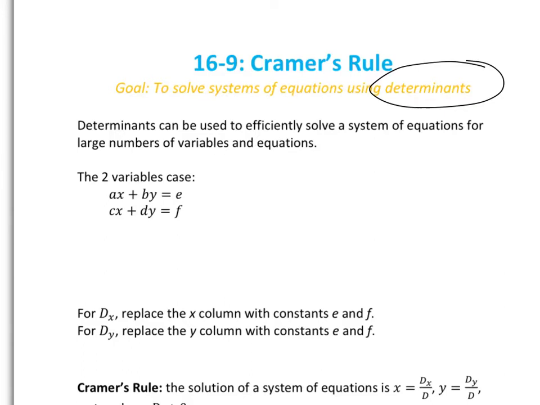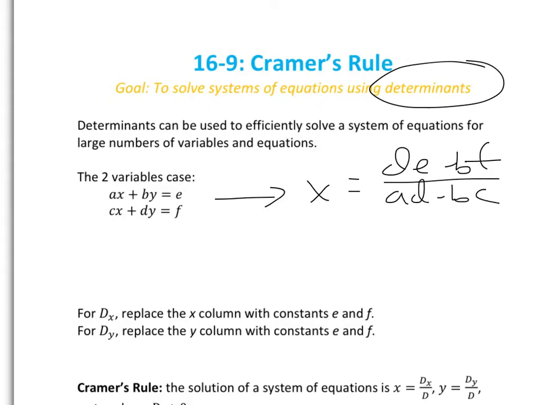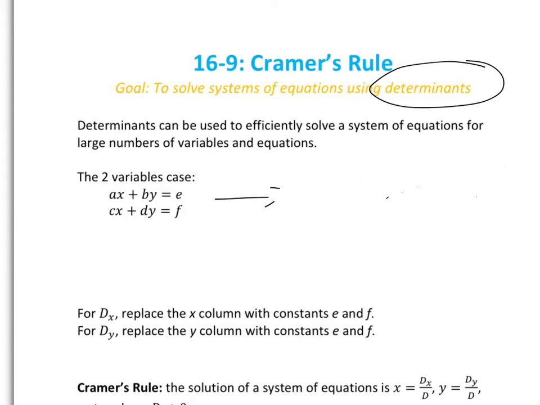Okay, so if you look at this, through substitution, you should be able to know right away that x is equal to de minus bf over ad minus bc. Okay? No, I'm just messing with you. You actually do get that result, but unless you memorized all the examples back from the hard problems in Chapter 3 last semester, you wouldn't know how that works. I'll show you how it works.